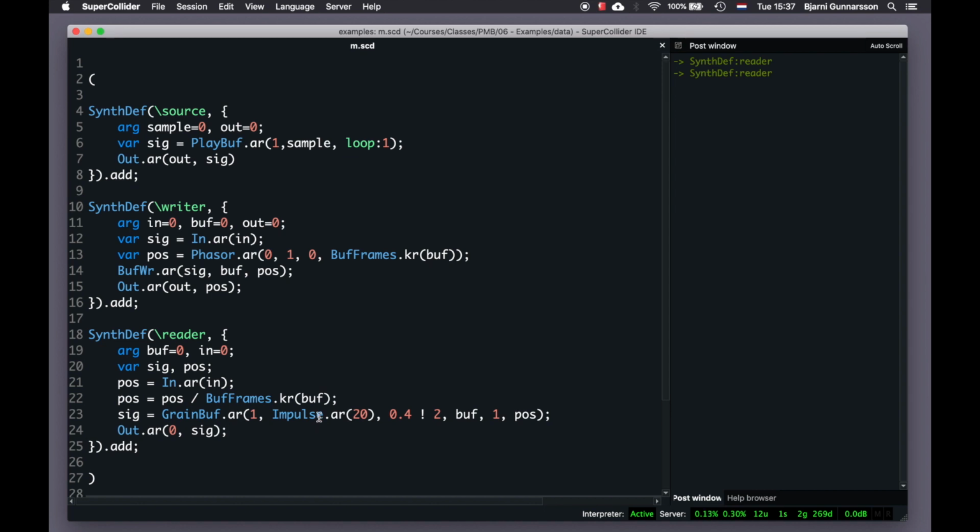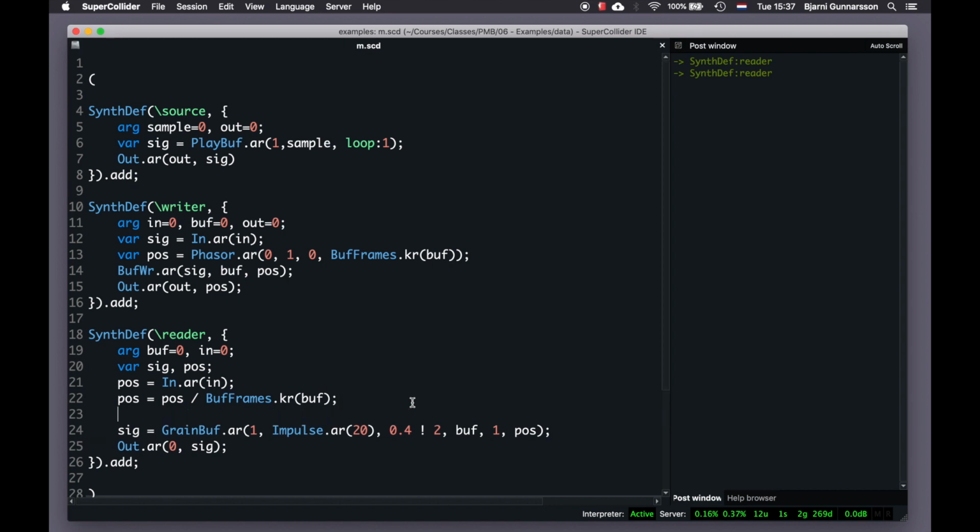So yes, and we can think about many ways to do this. For example, to calculate the duration of the grains and make sure that we don't exceed that, and so on. I'm going to start with something simple, which is just to have a little bit of delay, and the phasor goes from 0 to 1. So I will start by just giving a delay that will be 10% of the duration of the buffer.